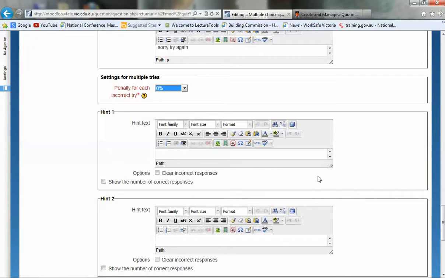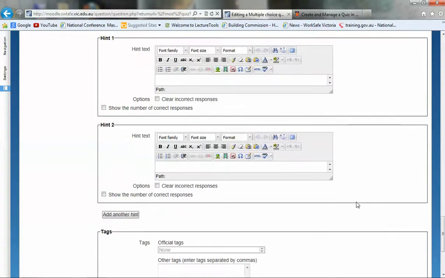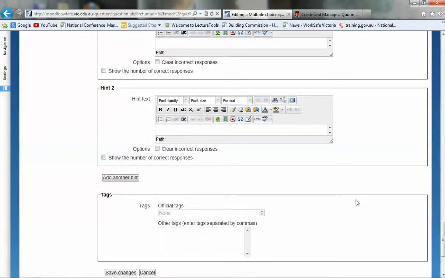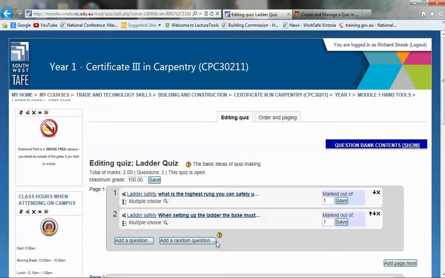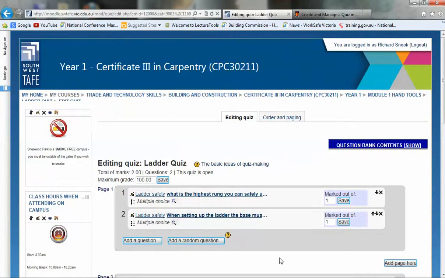And I'm still learning, so as I say, we'll get there eventually. So we can put hints in if we need to give them a hint as to get the right answer. I'm not sure about tags. So then we just go save changes, and this creates our question. If we've got anything wrong here that we should have filled in, it'll come up again asking us to answer something with that red mark on it. So now our question's in there.